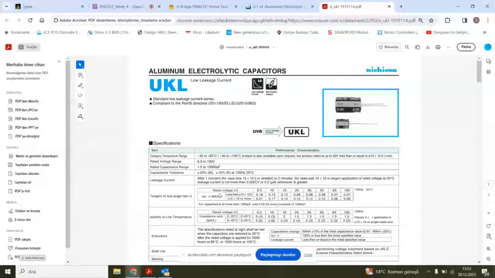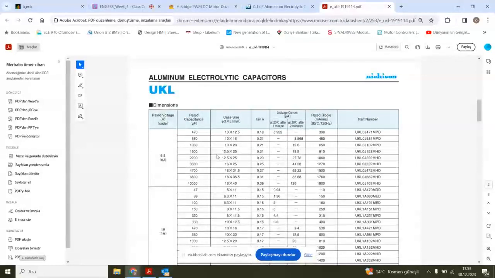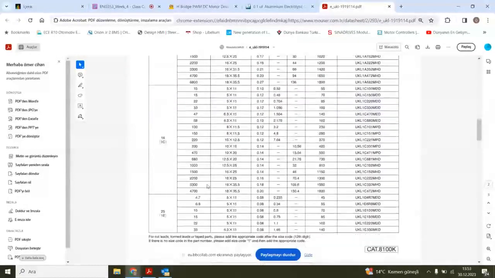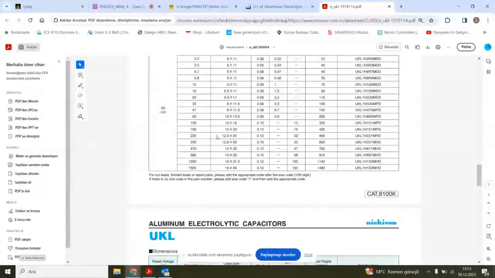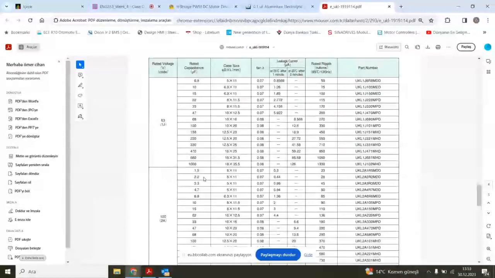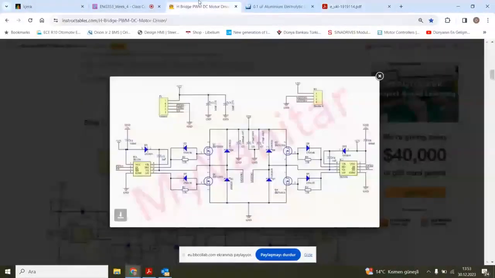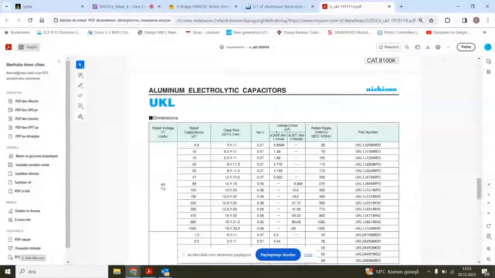This is not a 0.1. Do you remember your microfarad value? For example, okay. We can check another one. 0.1, yes, did you write it? 0.1, okay.